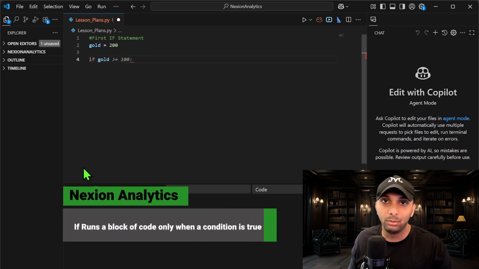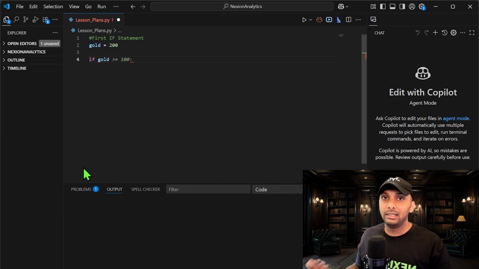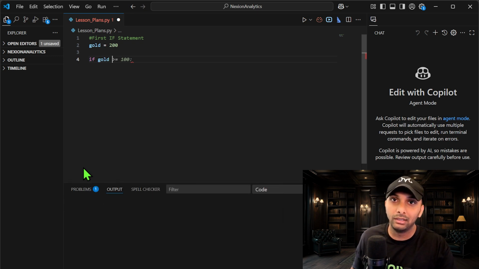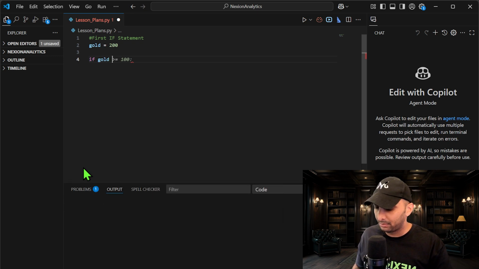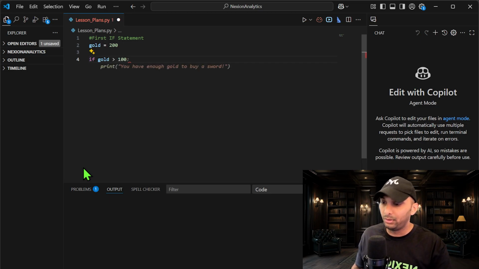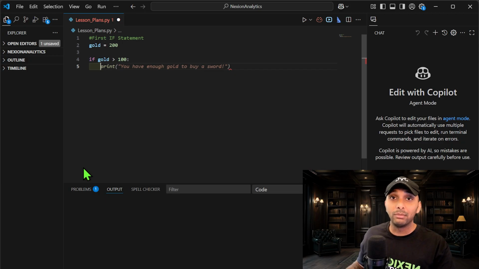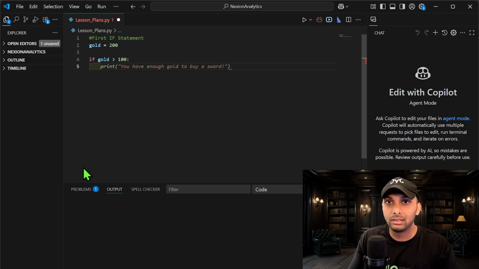And now we're going to ask it what we want, right? So are we going to say, is it equal to, is it less than, is it greater than, what is it, right? So we're going to say, if it's greater than 100, we want to end it with a colon, right? So we always want to end our if statement with a colon, or else it's not going to read properly. We're going to go down to the next line. It's automatically going to indent based upon the if condition, because if it's this, then print this. So it's a nested condition, right?